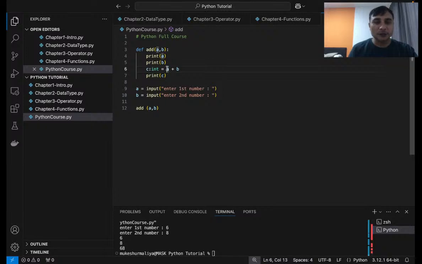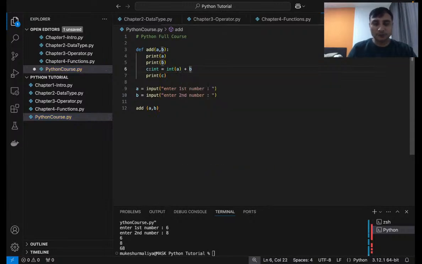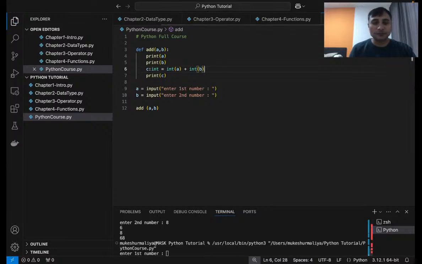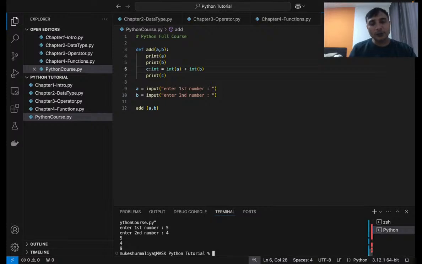The reason is that this should also be int. Now you can see everything is converted to int, and that's why it is able to add them as numbers instead of taking them as strings, which it was doing earlier.